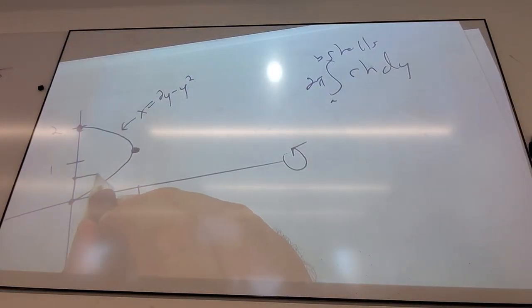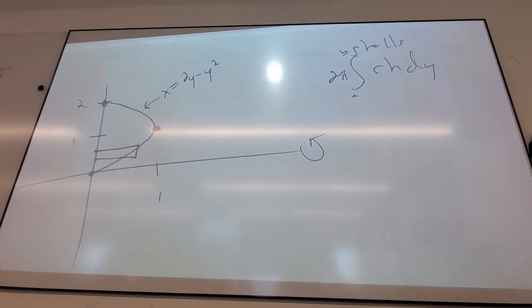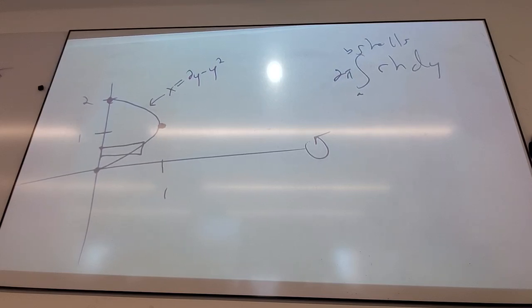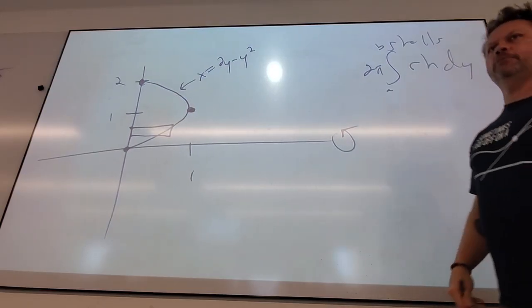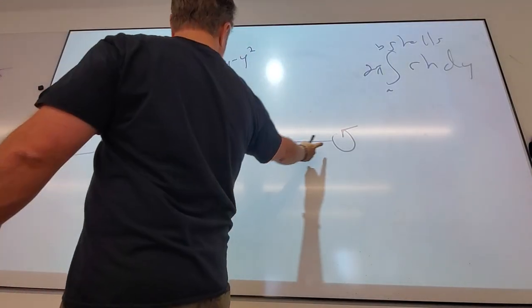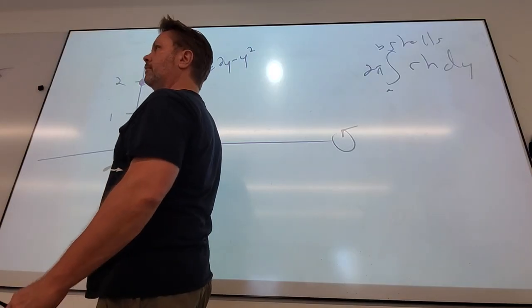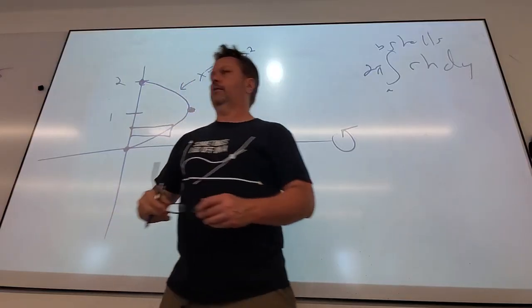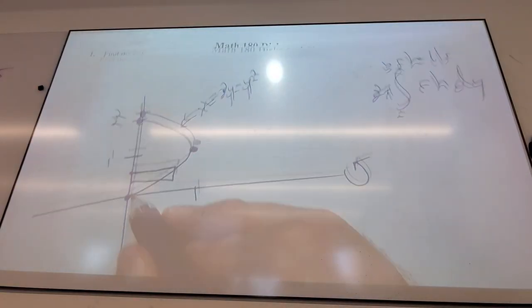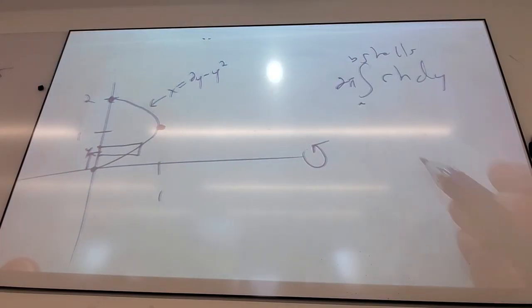Just put it somewhere. So where's my center? I feel like a yoga instructor. Everybody find your center. Where's the center? The x-axis. So what's the radius then? Where's this rectangle? Did I have to put it here? I could have put it there. I could have put it there. So what's the value where the rectangle is? Y. So what is the radius? From the center to the rectangle is how far? Y. Okay, so the radius is y.